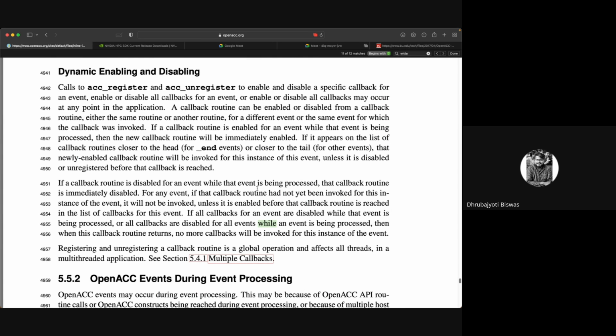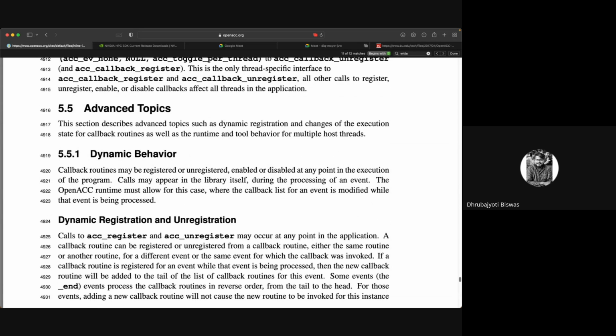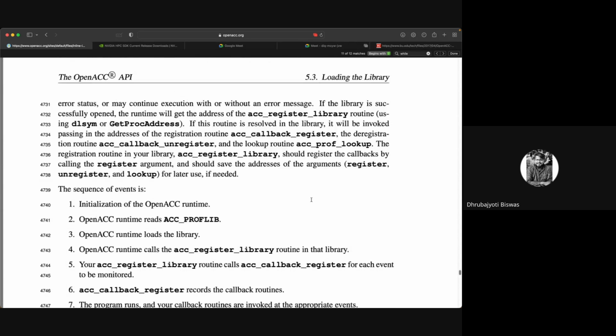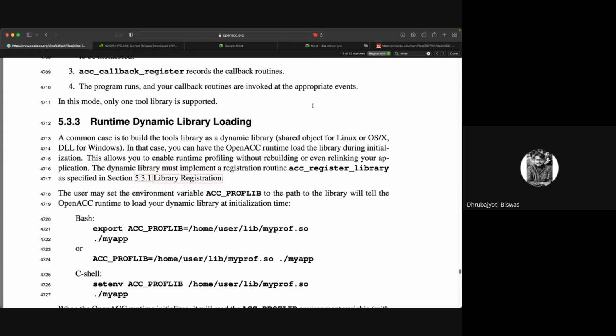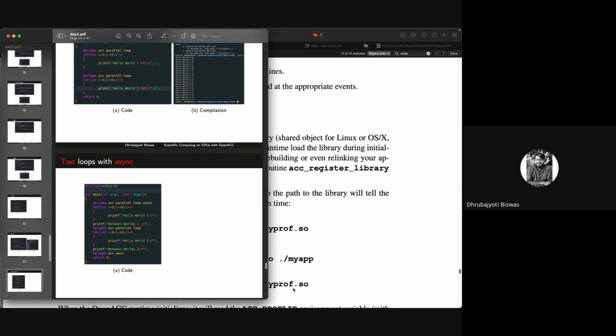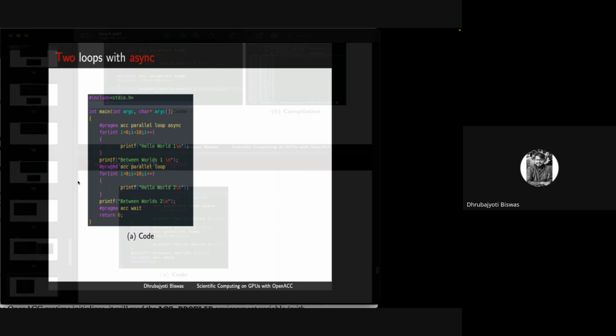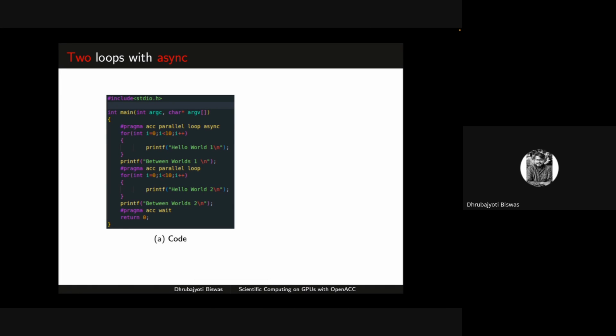Like the example I gave, if you have int n equals 0, while n is less than or equal to 10, and you do a while loop for that, it will be parallelized. In OpenMP, if you use hash pragma OMP parallel for, you cannot. But okay, I will check for an example of a while loop and maybe post it in the group.